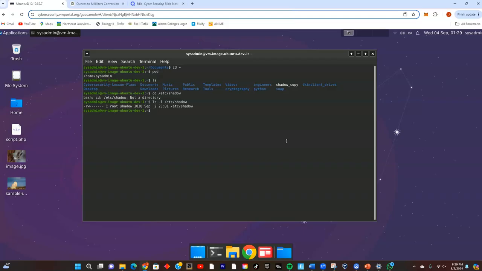I already have access to it. Okay. So we're setting the permissions to where only root has read and write access. Nobody has any other access. So that's already done.